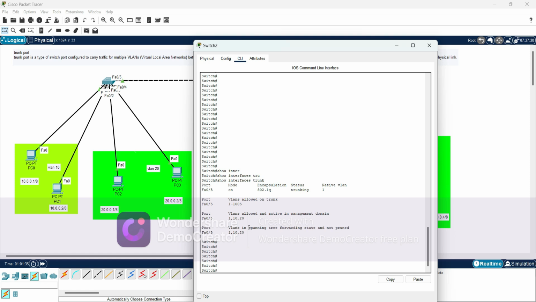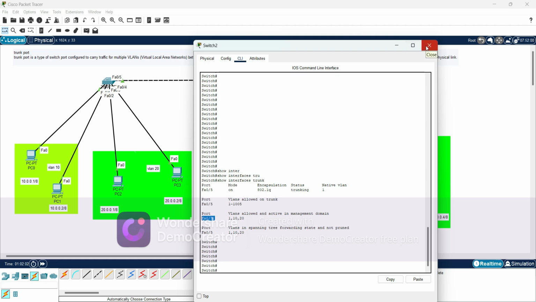So here you can see FA0/5, VLAN 1. So this is the native VLAN. By default all the switch ports are in VLAN 1. Along with that we have created VLAN 10 and VLAN 20. VLANs allowed and active in management domain. So the port is FA0/5.